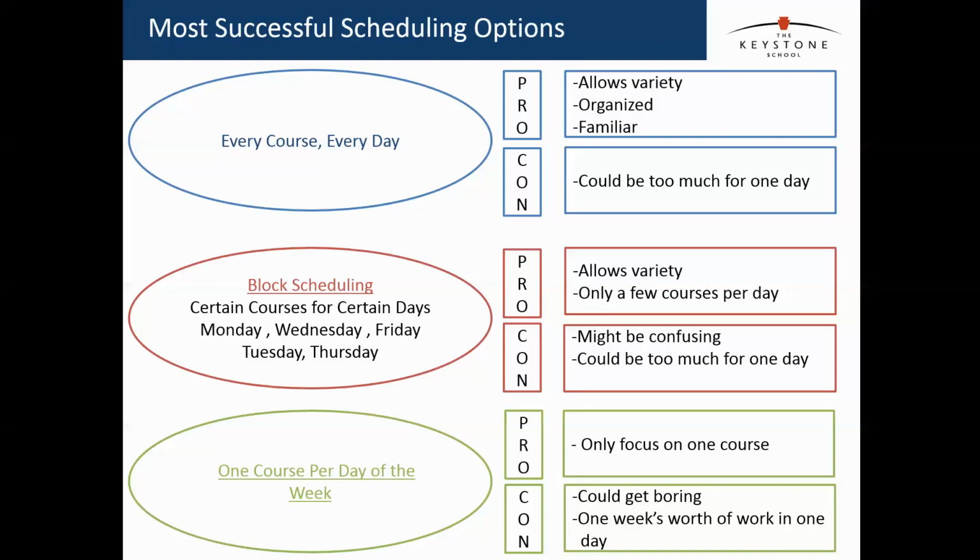That's 1 course per day of the week. It allows you to focus just on that 1 course all day long. Now some cons here, it could get boring because you're visiting and working on just that 1 class all day long. And I don't want you to fall into the trap thinking, oh, I have 1 course, that'll be easy. You should still put in a full day of school working in that 1 course. And also, you're essentially going to be completing a week's worth of work in that 1 day. So that could be tough as well, depending on the type of assignments.